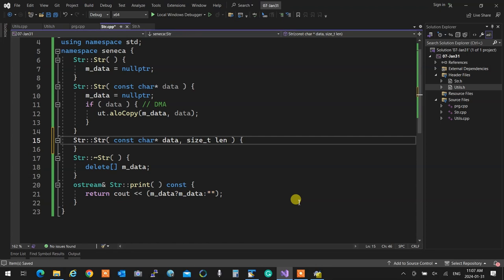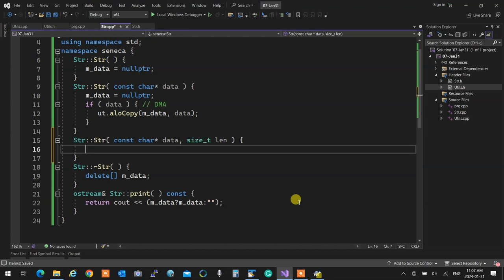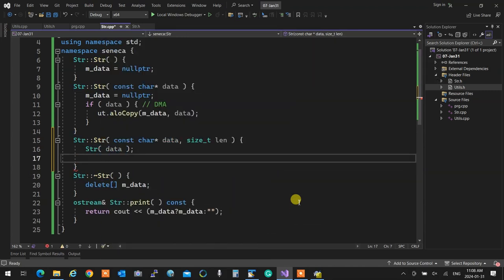Because I did this. So what did I do in the other class? In the other class, the code that I have written, this is what I did. I actually wrote something like this. We already have the one that is doing dynamic memory allocation, right? So I can simply call the other constructor and go up to certain lengths. So I can do this. I can say str, I'm going to say data. So first I'm going to call the constructor of the other one.